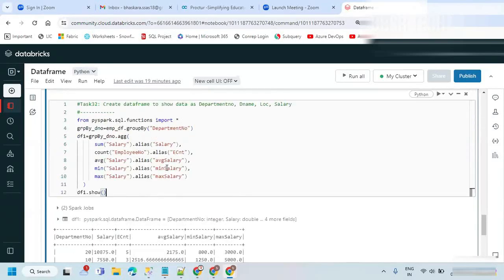So I'm able to see the data here. And next is the same join, you can use it.